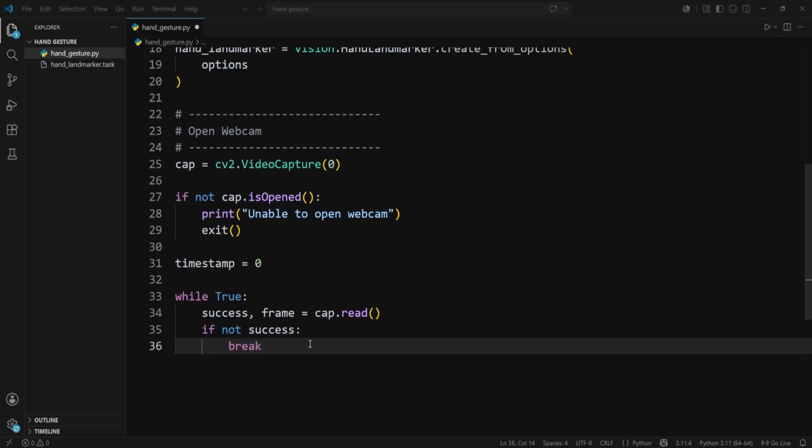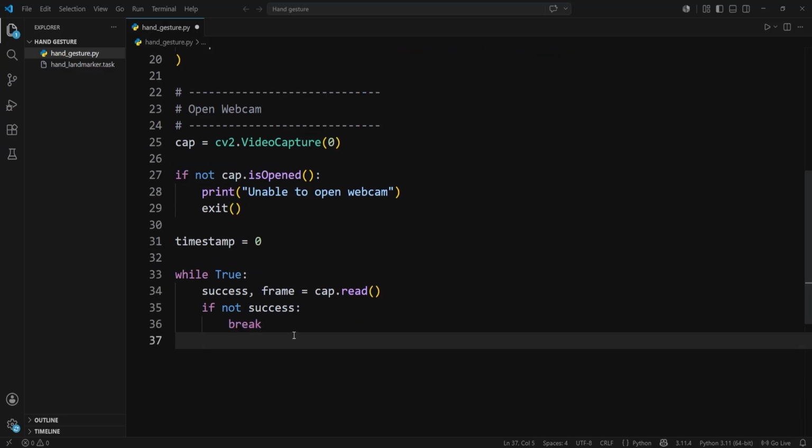After setting the condition, I'm going to mirror the frame. Basically, I'm going to flip the image horizontally. For that, here I'm going to type frame equal to cv2.flip method, and inside the round braces, I'm going to pass the frame and I pass the code. And the code is 1. If I pass 1 here, it's going to flip the frame horizontally. It feels like we are looking into a mirror. That's why I flip this one.